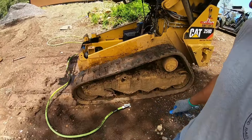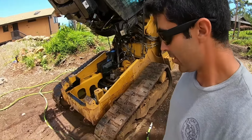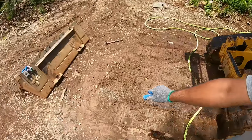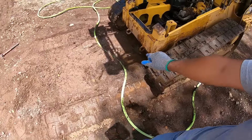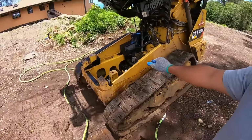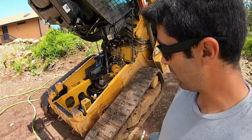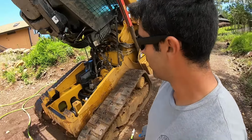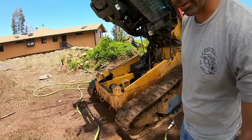Still pretty dirty. Probably one of the dirtiest track loaders or skid steers you've ever seen. I'm shocked at how much material is on the inside. Actually, look at all this, a big pile here, and all this material here was all on the inside. I mean, it was about 5 inches deep of material. It's crazy. I can't believe it was actually still going with that much material packed into the hydraulic compartment there. So, all right, get going.